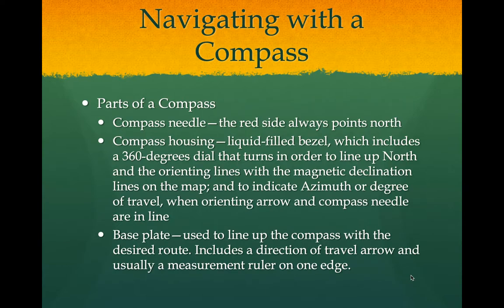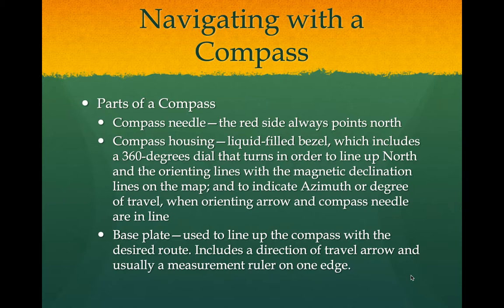Now, as far as navigating with a compass, this is the part where we're getting into territory where I'm not as sure. We're going to look at the different parts of a compass, and then I'm going to turn it over to the video and allow it to show you how to actually do the reading of the compass. The compass is going to have three major parts. It's going to have the needle, and the needle is always going to point north, or at least the red side is always going to point north. And so that's always going to tell you what direction north is, at least, so that you can figure out what direction you're wanting to walk in, whether you're trying to walk east, southwest, or whatever.